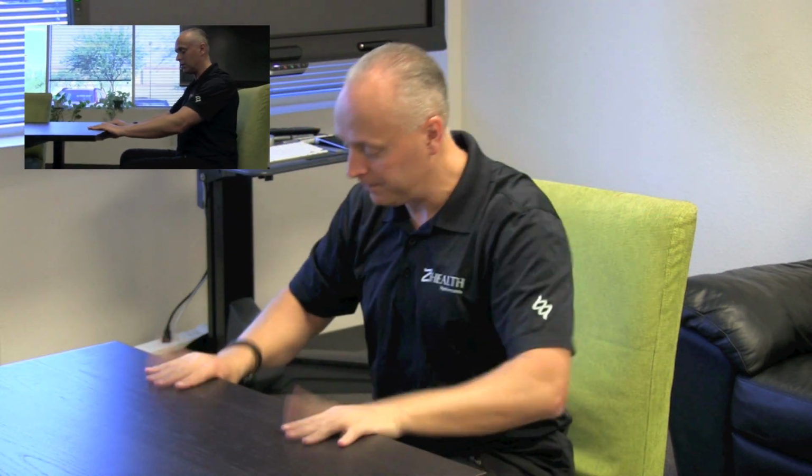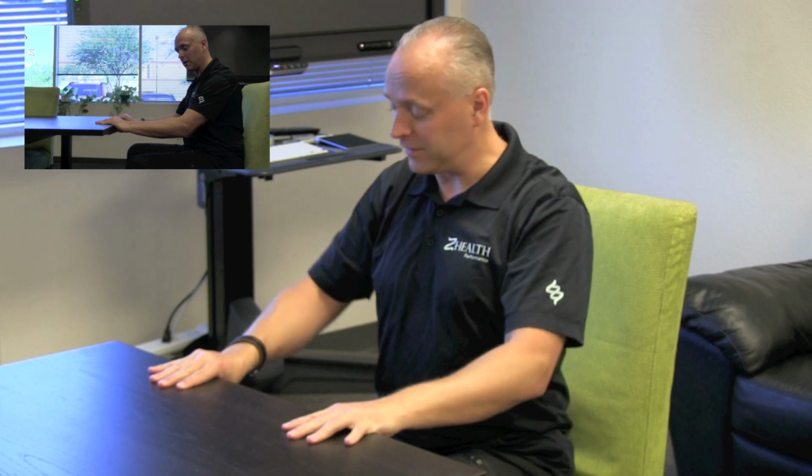We're going to take our hands, we're going to put them on top of the table, so our fingers are on top, thumbs are underneath. What we're thinking about doing now is this motion, right? Coming into the soup holding position, supination. So we're going to hold and start the pressure and turn the table. 7, 6, 5, 4, 3, 2, 1.